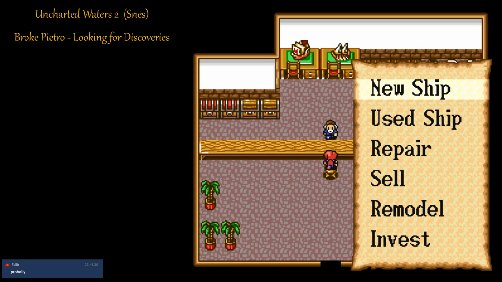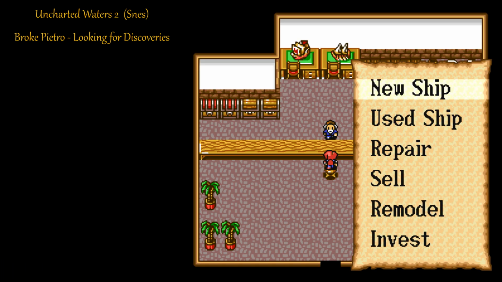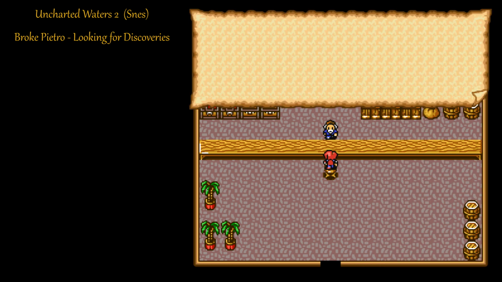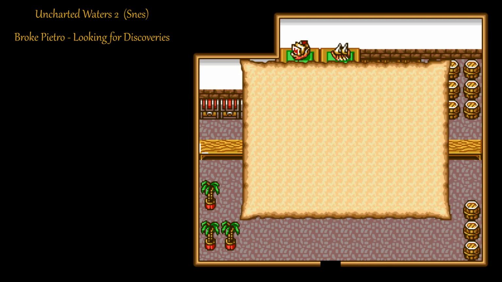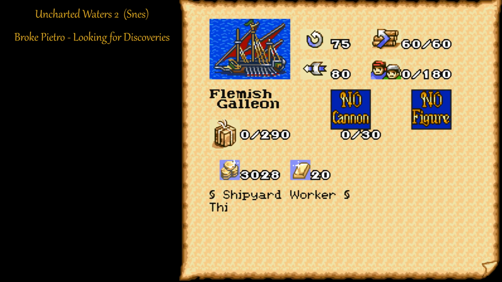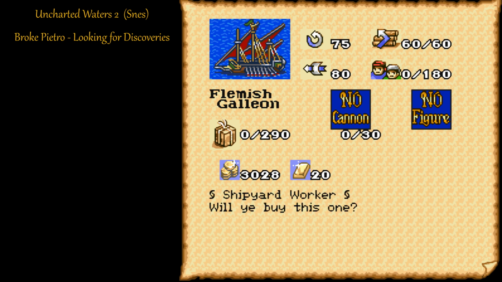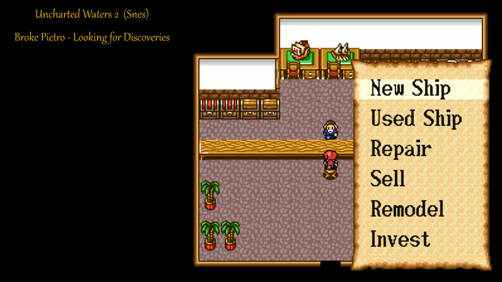52 days to build the ship. Can you build 2 at a time? No, of course not. That's the unfortunate part. It does take a long time to build a ship. It's much faster to just buy a used one. You can get like a cool Flemish galleon, right? It's pretty neat. But it's not as good.